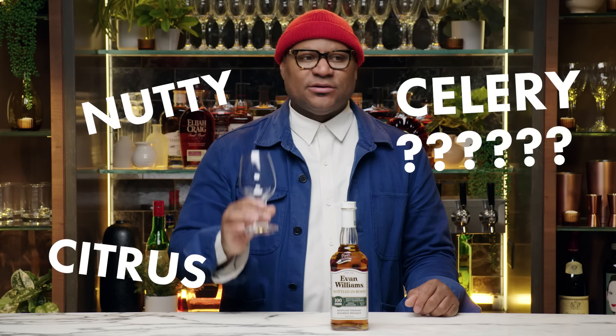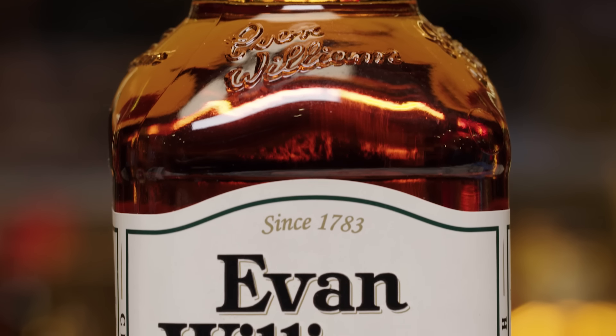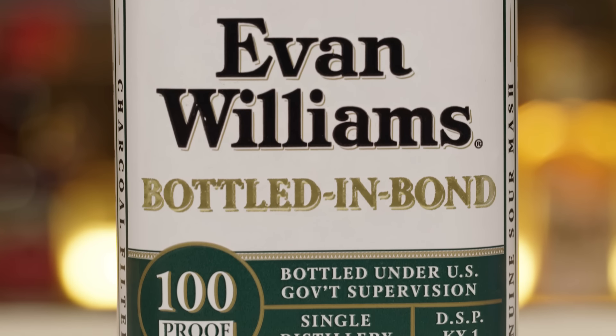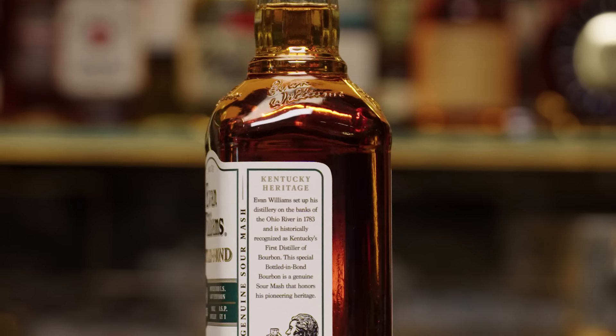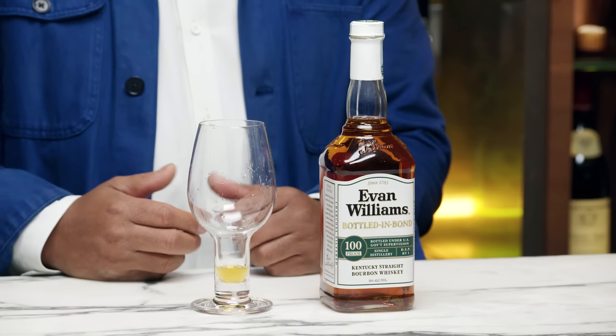Something happened — I smell celery. The nuttiness can also come from the barrel being porous, right? It allows oxygen to come in. There's evaporation, and I think sometimes you get a little bit of nuttiness from that. Look at this versus the Jim Beam — this has deeper, rich flavors. You can see it in the color. There is a little bit of a wallop with this, since it's at 100 proof, but it's kind of evenly balanced with the texture of the whiskey. It is definitely a step up and you can taste it right away. At this price point, I think this is pretty amazing.